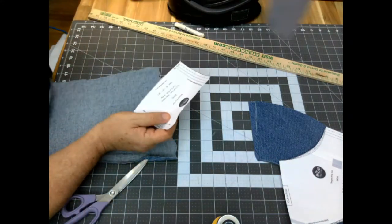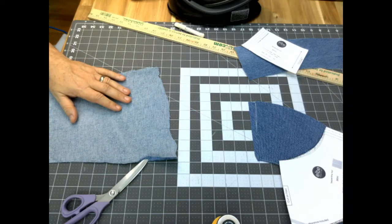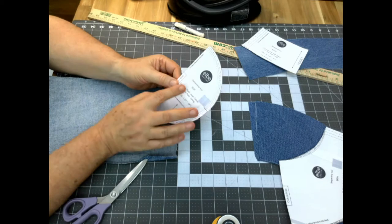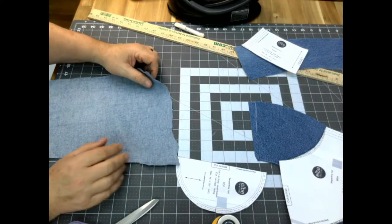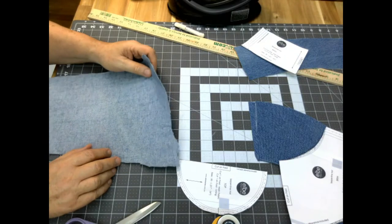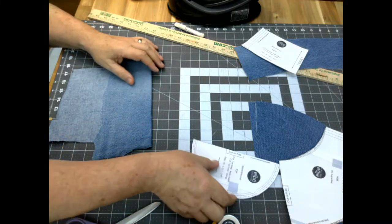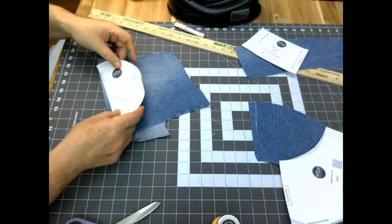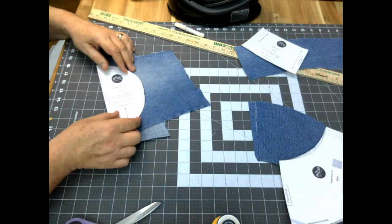Here's this. And next we're going to cut the top. It's also called the crown sometimes, but this is the top of your hat. We're going to cut that out. I'm just going to fold this over. I'm going to fit the pattern to it. Let's see where we're at here. I think, yep, that will be plenty.